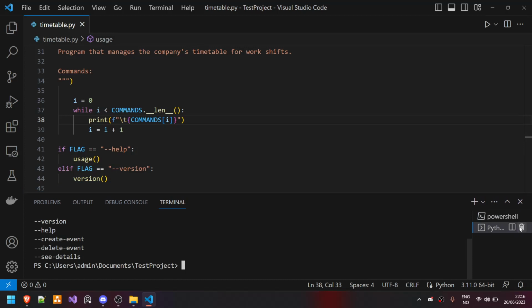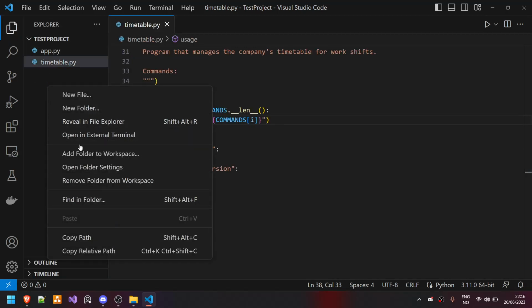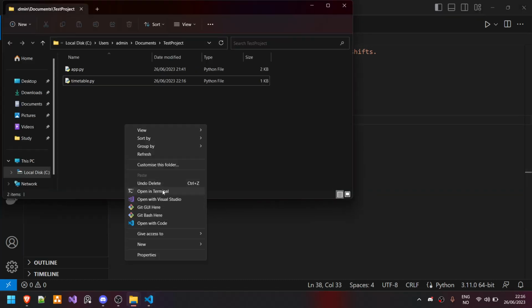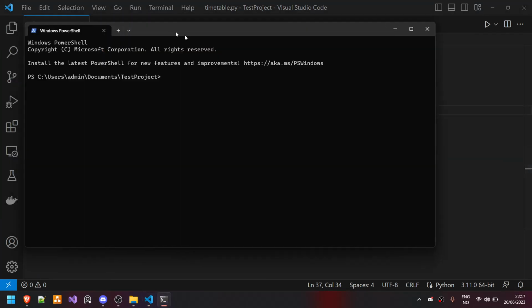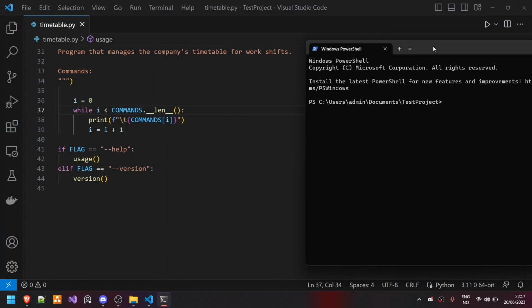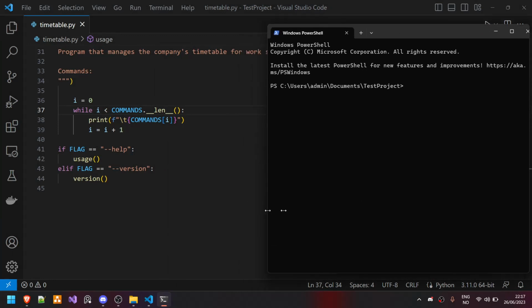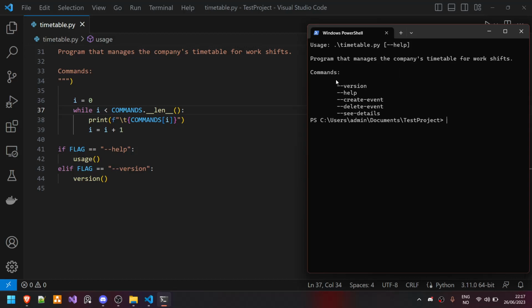This is a little awkward. Let's open this in a new terminal. Python timetable help. So cool.